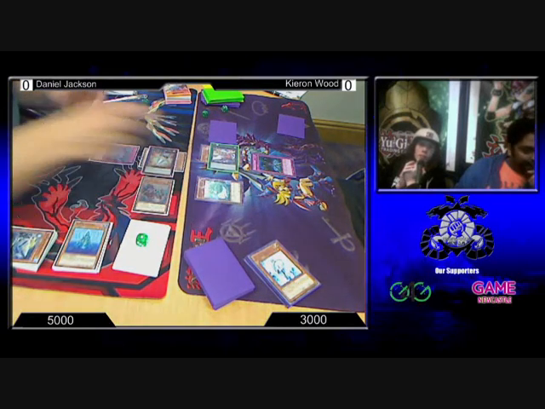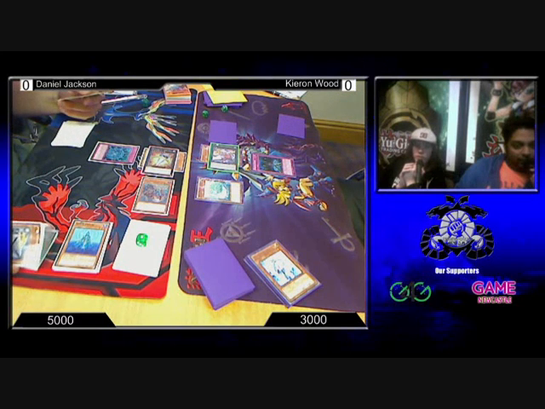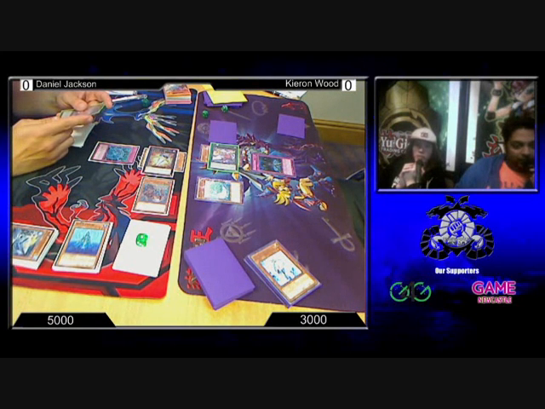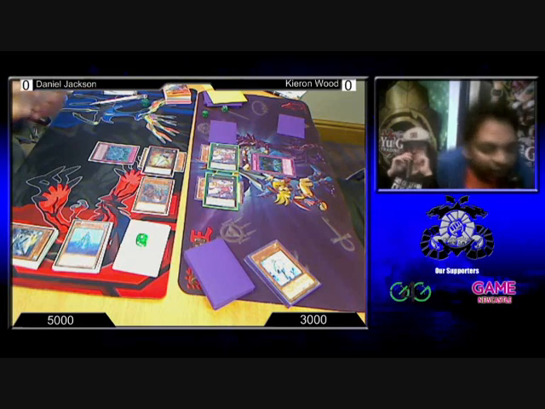People talking in the chat, 101 has to target a face-up attack position monster. Face-up attack position. And we're not even sure how we could make it. Yeah. Shoutouts to the stream, by the way. Shoutouts to all you guys watching. Thank you for joining us.